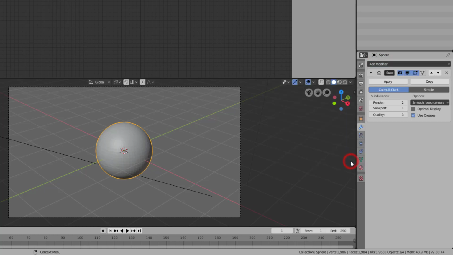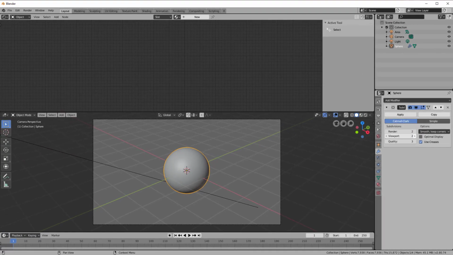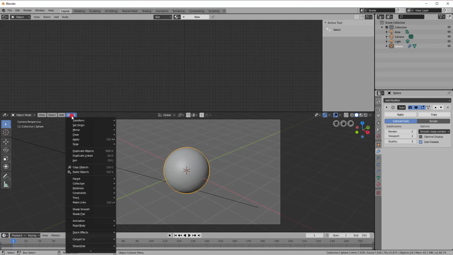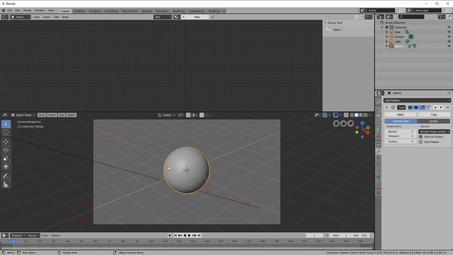So I select that one, and I will also take up my Viewport 2.2 to see exactly the thing I see in render. And since we're working with rather few polygons, it doesn't matter even if you have a weak computer. Then I go to Object and I do some smoothing, so Shade Smooth. Now I have a really smooth surface here, and that is on purpose because I would like to play a little with reflections later on.